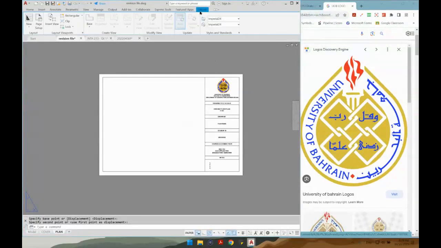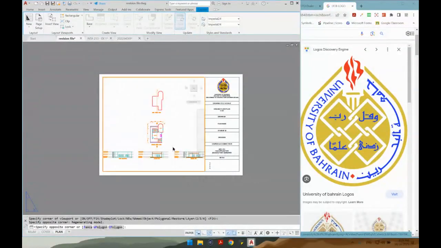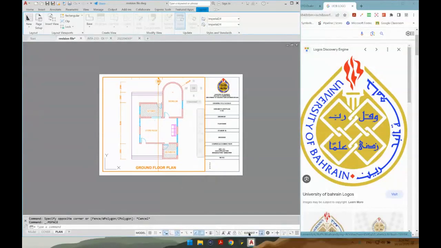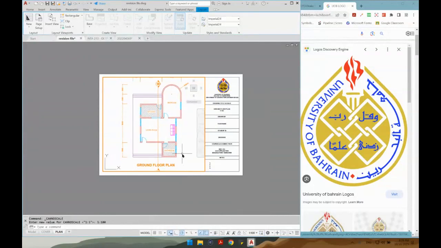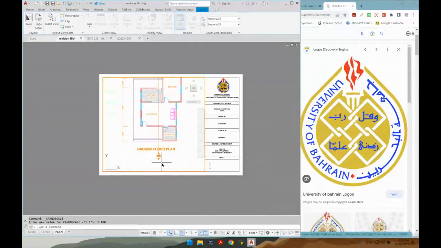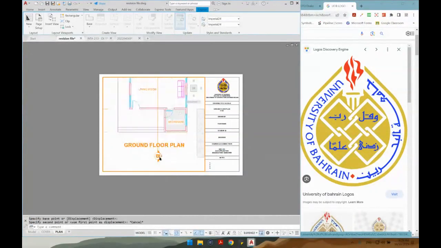The first thing I will do is go to layout and then from here select rectangular. Click from here to here or wherever you want. Double click to open the model. Zoom in on your plan, then change the scale to the required scale, which is 1:100 in this case. If anything is not inside the drawing, you need to stretch something, you need to change something, you can do that. I will just stretch the section line.